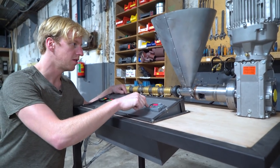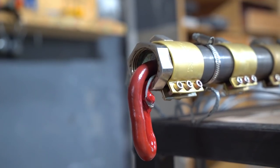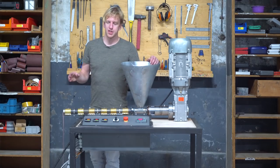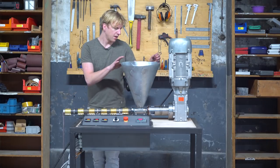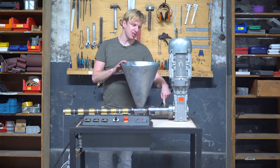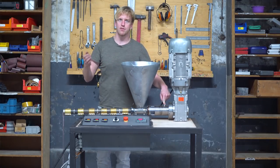It's up to the required level now, so I'm going to start up the motor. Now throw in some plastic. It works! When it comes to maintenance: every now and then make sure that all the heaters are still working, and the grease nipple - just pump a little bit of grease in there once every month.